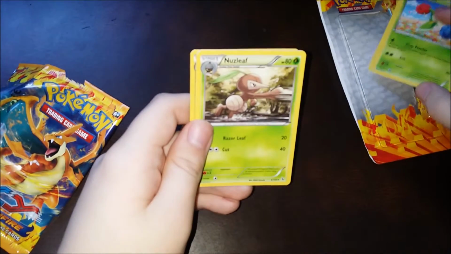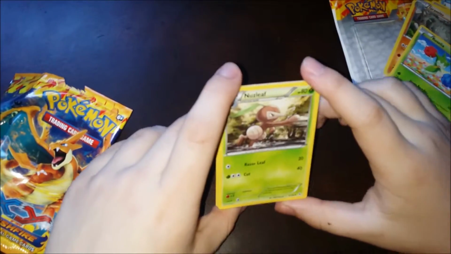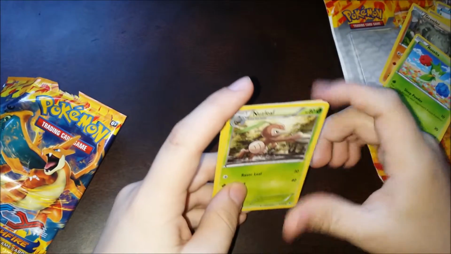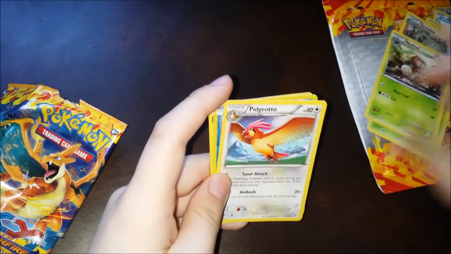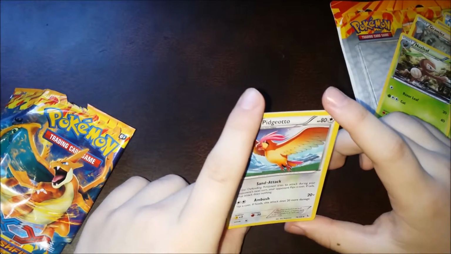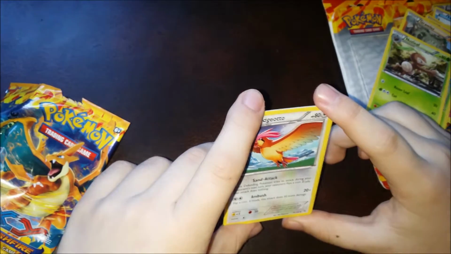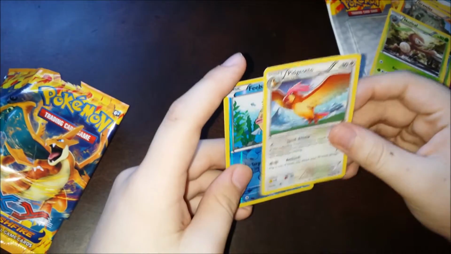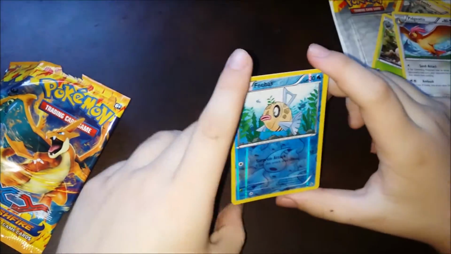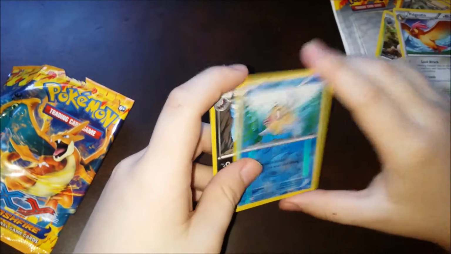Nuzleaf, grass type, Razor Leaf for 20 damage and cut for 40 damage. Pretty simple. Pidgeotto, normal type, sand attack. You all know what sand attack does, I hope. Ambush, 20 plus damage. Flip a coin. If heads, this attack does 20 more damage. Reverse holographic Feebas, it's the same as the first Feebas, it's just reverse holographic.